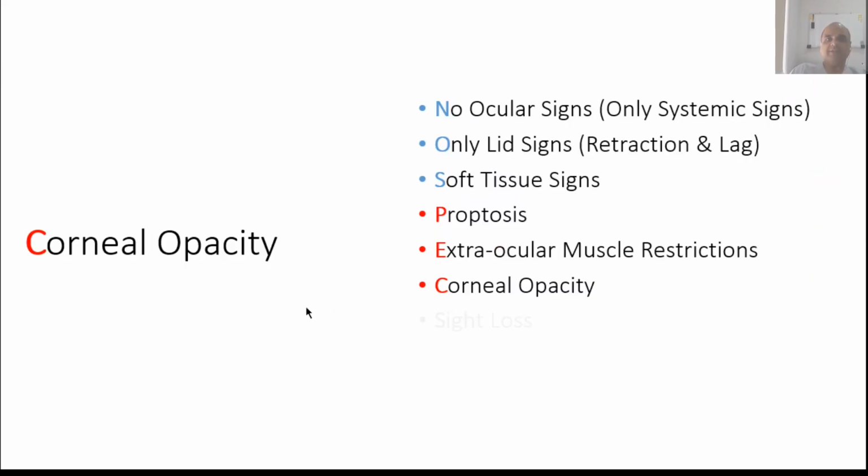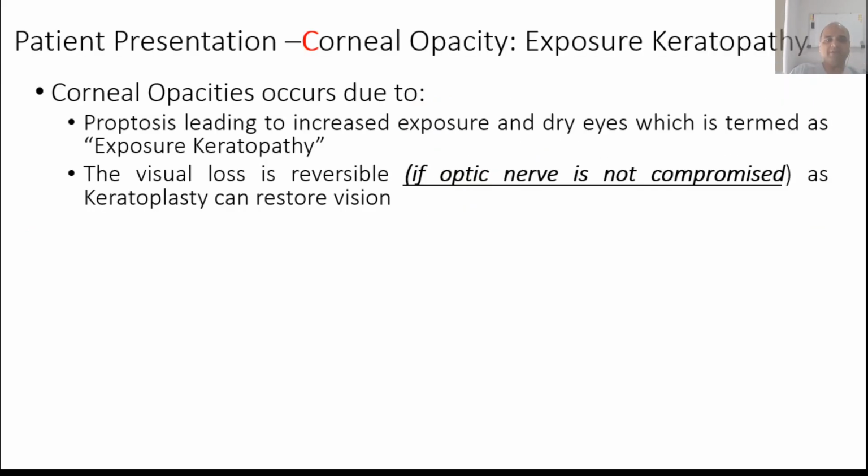We are moving on to the next stage, which is corneal opacity, and corneal opacities occur because of something called exposure keratopathy. And exposure keratopathy is a term that encompasses everything that happens to the eye because of abnormal exposure. It started off with lid lag and lid retraction when you had a little bit of exposure, and when proptosis sets in, this exposure gets worse. Now it's gotten so bad that it started producing very severe symptoms, much beyond just foreign body sensation, photophobia, irritation, watering.